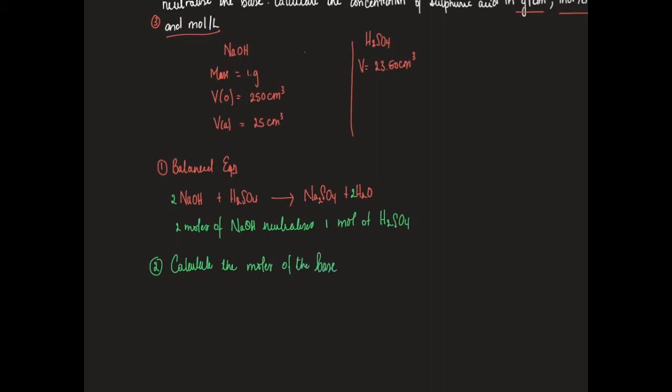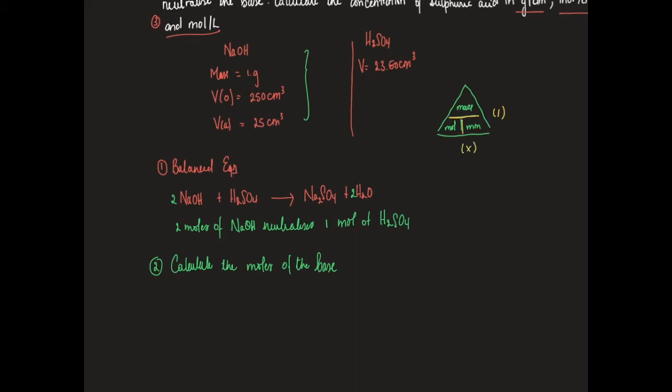Now take a look at the information over here. Is there any way we can calculate the number of moles from this given information? Now you might have recalled in the previous video that we also calculated moles using this triangle here. So mass was here, mole was here, and right here you had your molar mass. Again, the horizontal line means that you must divide, and the vertical line means that you must multiply.